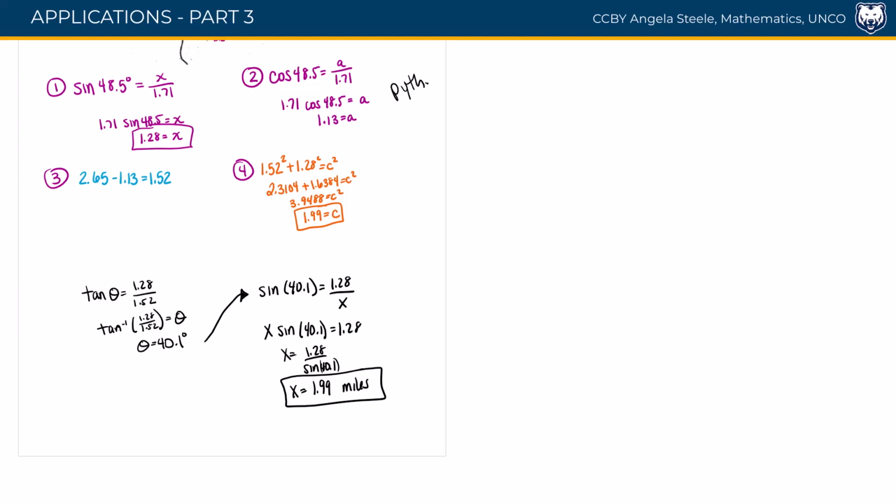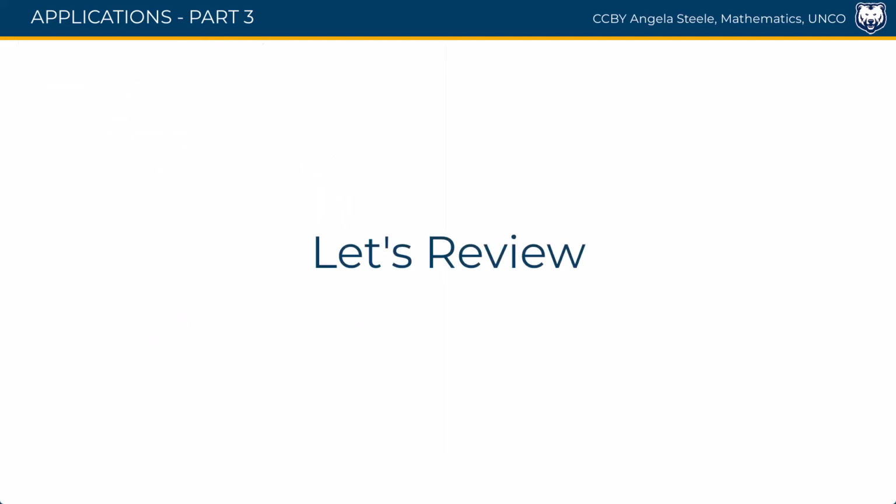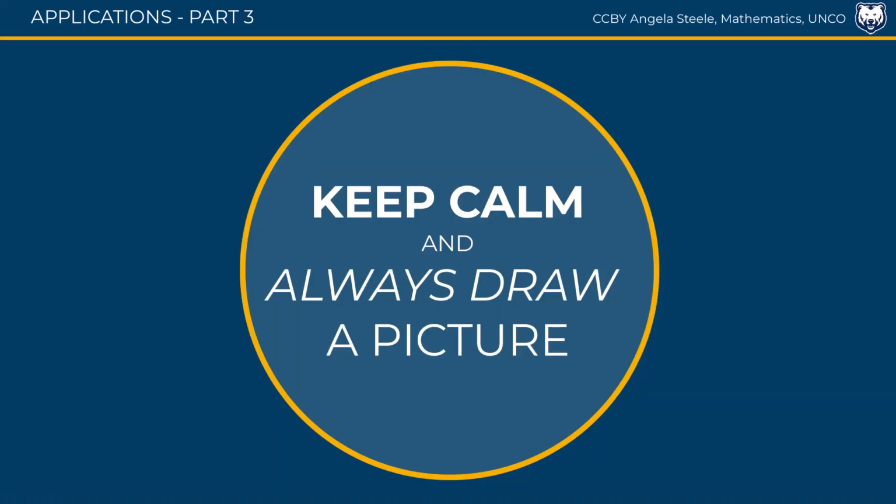Okay, the summary for these past 2 worksheets is really just to make sure that you always draw a picture when working with application problems. That helps you organize the information and knowing what you know and what you don't know, and then trying to find trig functions or Pythagorean theorem to help you fill in those missing pieces. So always draw a picture.